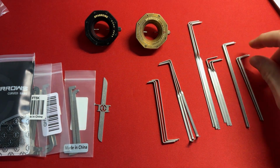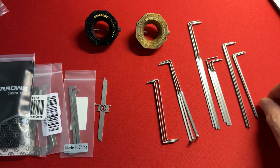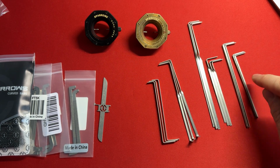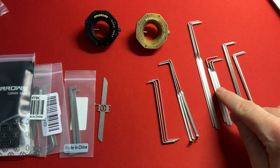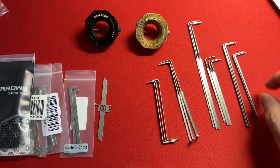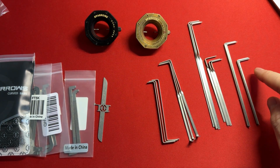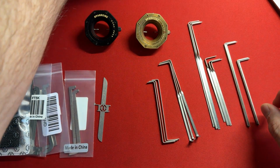These rigid ones are really great for applying tension on locks that have security pins, because these will give you better feedback than these that are flexible, because these absorb feedback. However, you're not really going to get anything out of a longer turning tool or a shorter turning tool. And let's talk about why that is.